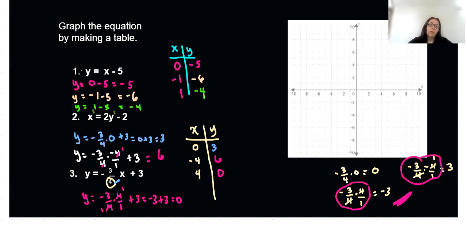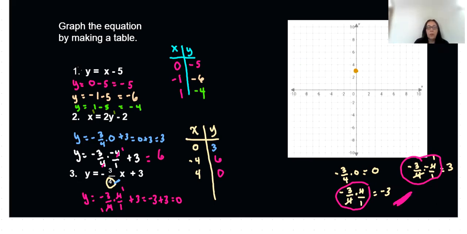So when the slope is a fraction, I take and multiply. If it's the fraction times x, which it would be if it was a slope, I multiply by the denominator. So I use x as a positive and negative of that denominator. All right. So here, let's go ahead and graph the 3 points. 0, 3, right here. Oops, I got to use a different color there. We don't want to put white on white. And how do we know that that's the y-intercept? Well, if it's the y-intercept, x is 0. So we've got the y-intercept here.